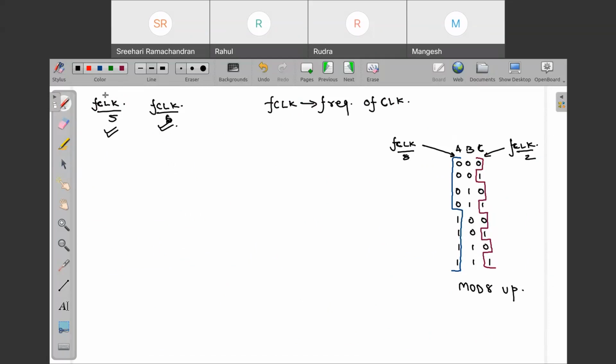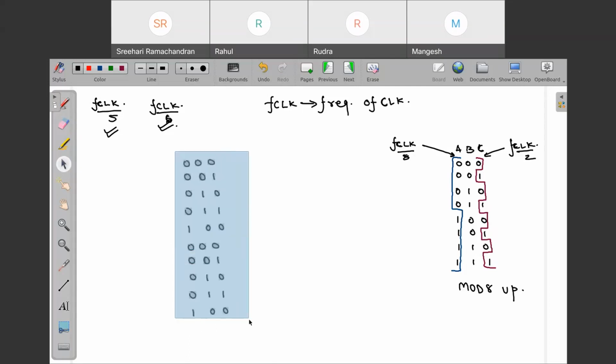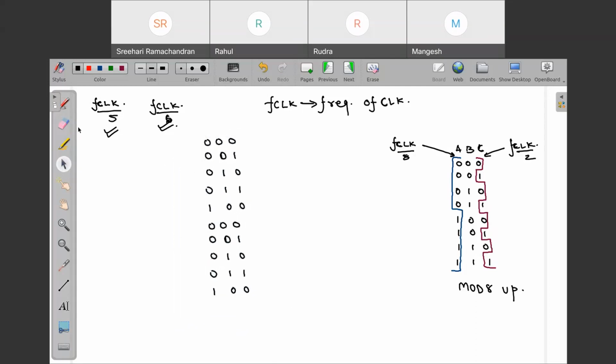If, for creating F clock by 5, I create a counting sequence something like this, okay, if I create a counting sequence like this, so this is what you can see.